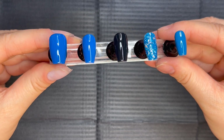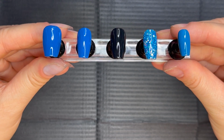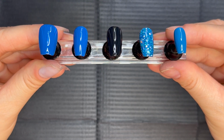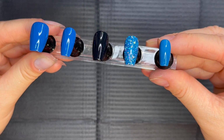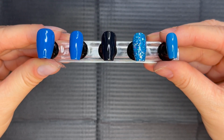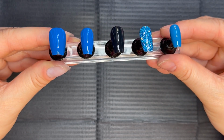The dip liquids were also really awesome. I do like them. If you ever have the opportunity and you are looking to purchase full-size dip liquids, I definitely recommend checking out Modelones. Or if you like doing the gel method with your dip powders, you know that I love the Modelones gels for that. That is also an option for you.